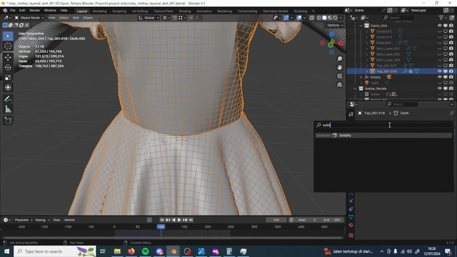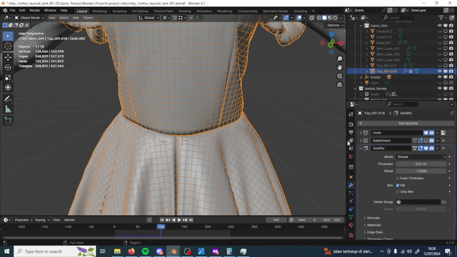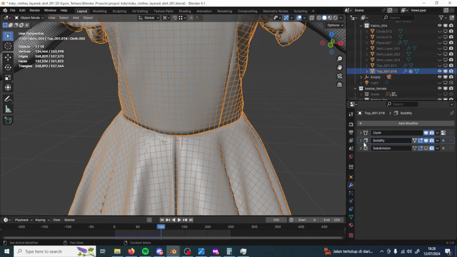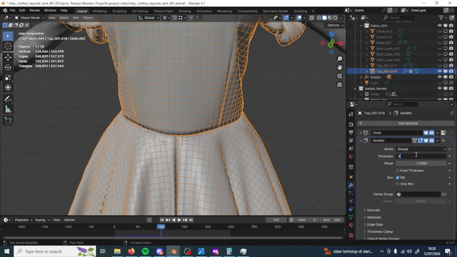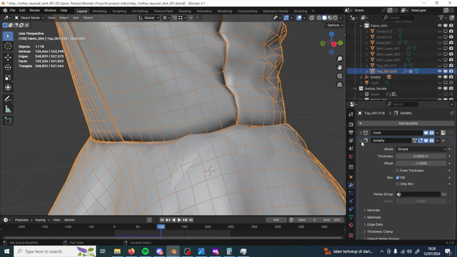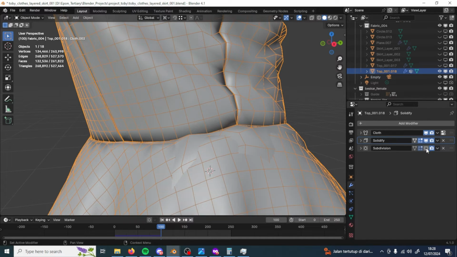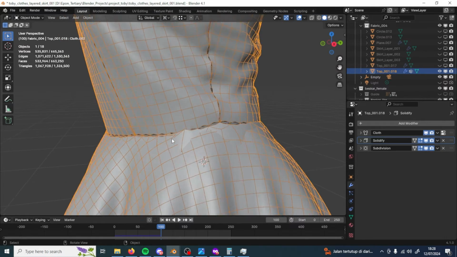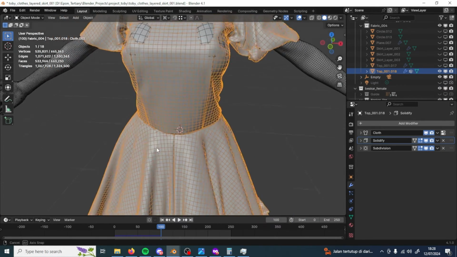Let's add solidify. Let's put 2.2 millimeter. Okay, so that looks pretty good.